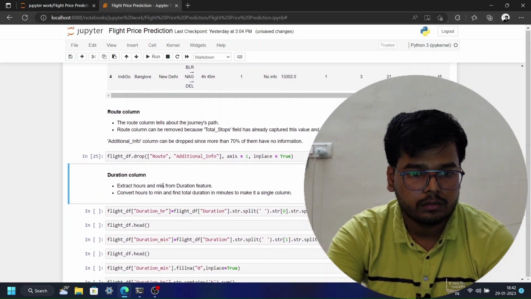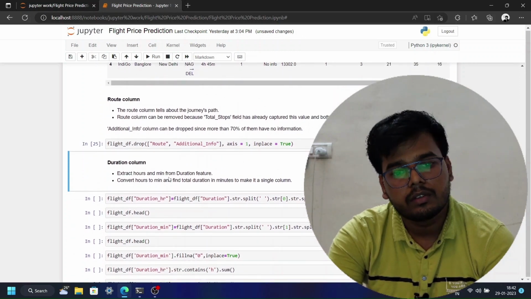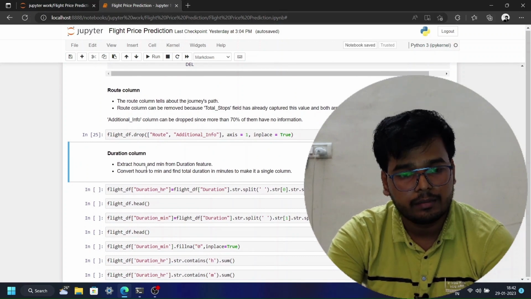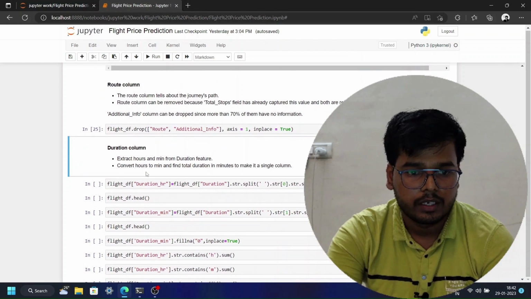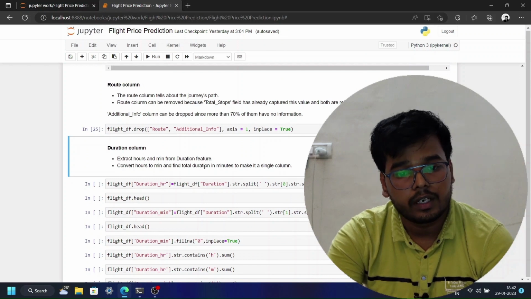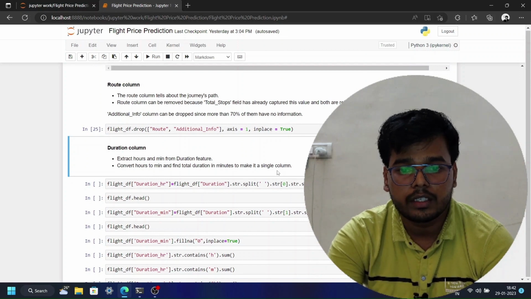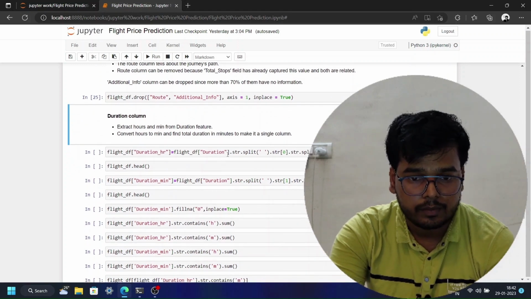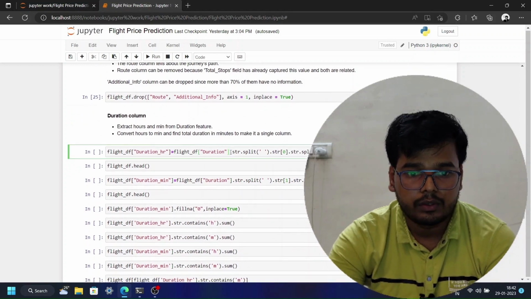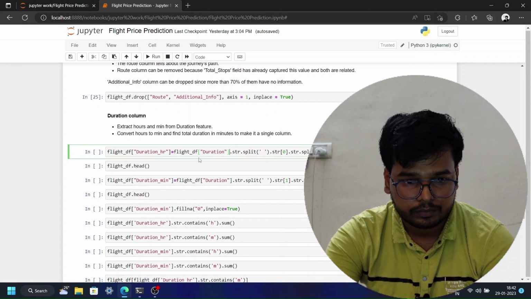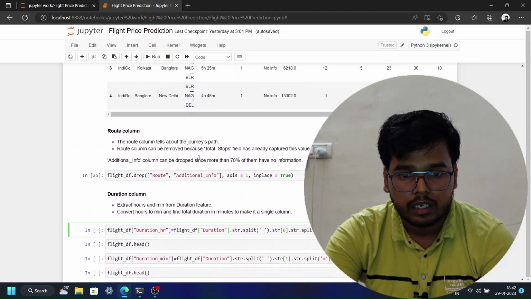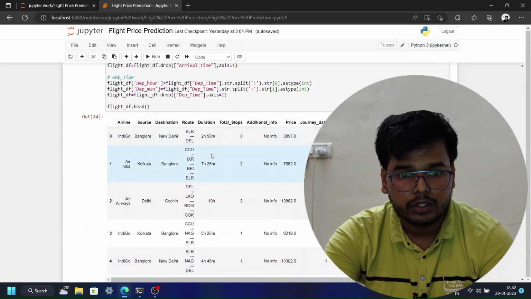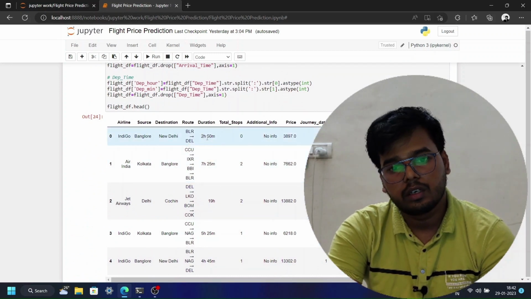Now the duration column. Extract hours and minutes from the duration feature, convert hours to minutes, and find the total duration in minutes to make it a single column. Basically this is what we will do in the cell below. For that, first you can see here the duration, for example 2 hours 50 minutes.